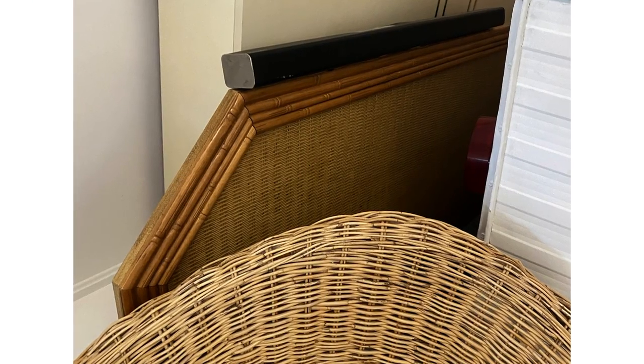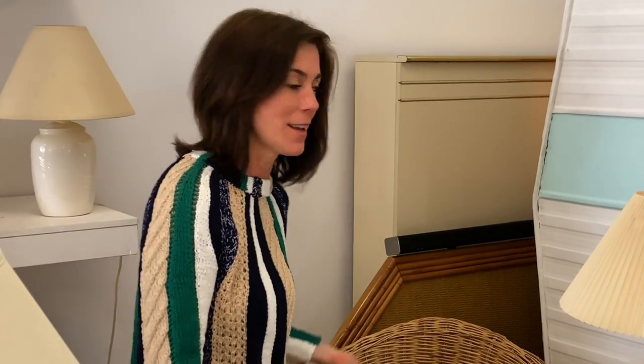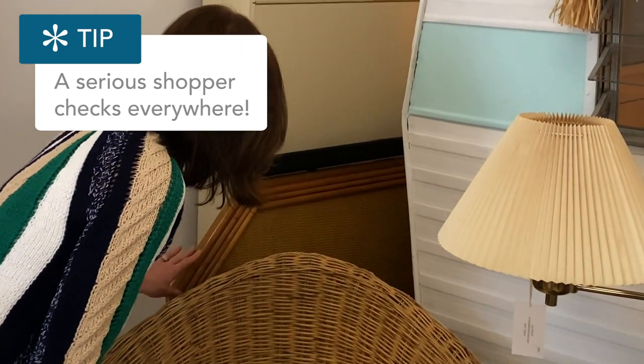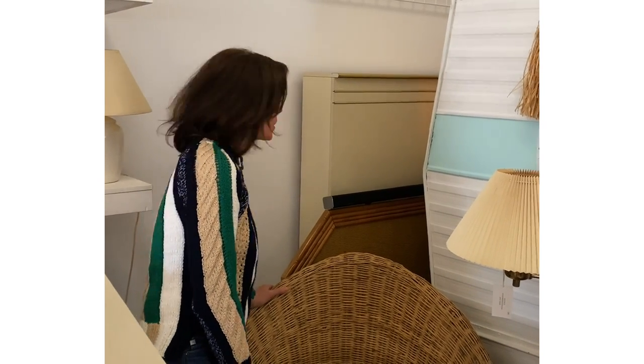If you're going to really do a good job shopping, you need to look in the nooks and the crannies. You need to look under, look up, look down, look around the back of the little camper van — because there is a really cute headboard here. It's woven with a bamboo detail. I can't tell you if it's a double or a queen but it's one of the two and it's $300.